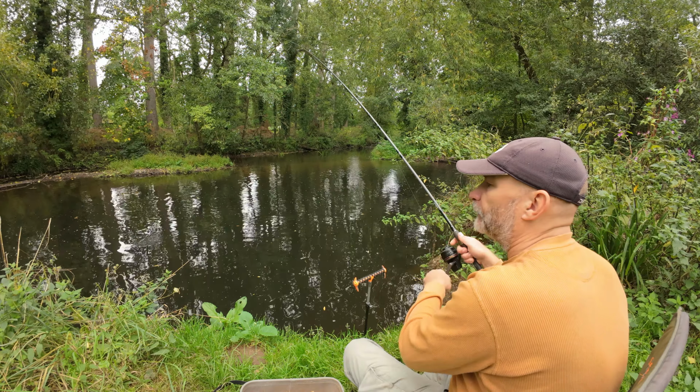Tiny grass snake swimming across the river, across there. It's coming straight towards us. It's only about this long. All right, he's turned around, he's changed his mind. No, he hasn't, he's turned around again. I don't know if it'll come out on the camera, he's not very big. Certainly not a foot long. It's right in the middle now. It's like he's having a rest. I think perhaps it's a bit colder than he was expecting.